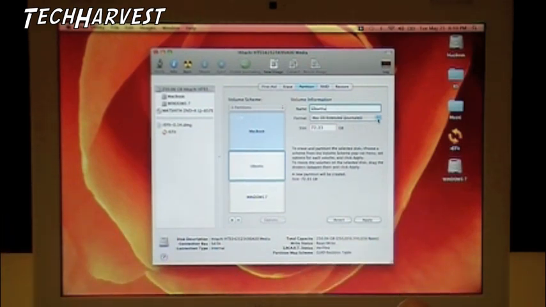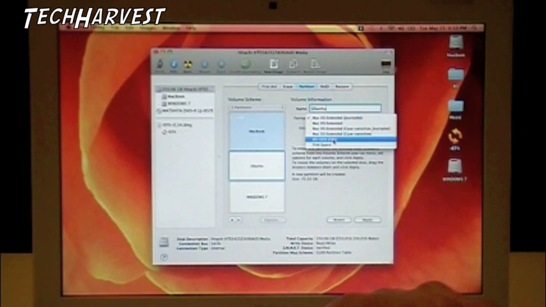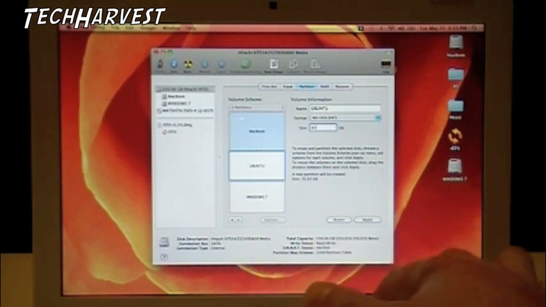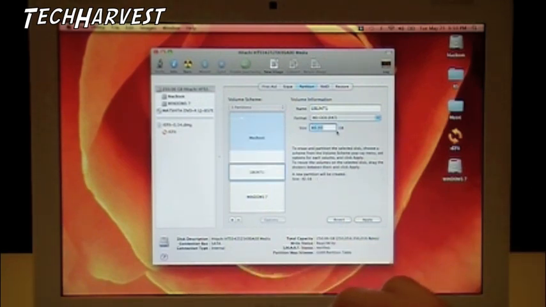Now for this, we're also going to do MS-DOS FAT format. We're going to have to change it later. We're actually going to have to change the Windows one later too, but that way you can actually use it with the new operating systems I'm going to be putting on here. So I'm going to hit that, and again we're going to make this 40 gigabytes.